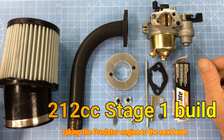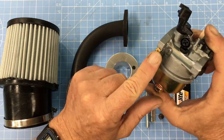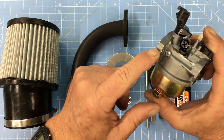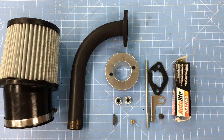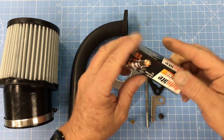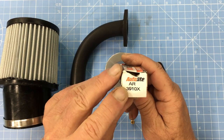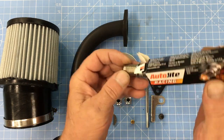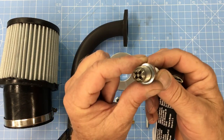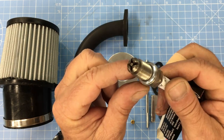These are basically all the parts you'd expect to see in a stage 1 upgrade kit, with the exception of the carburetor. We're going to be using this carburetor because it has an idle mixture screw, but we'll get to that in a moment. Let's first take a look at the spark plug. The part number is AR3910X. The X at the end is important — if you order the plug without an X, you'll more or less be getting a standard spark plug. A lot of people like to use these, and I do as well. It's a pretty cool plug, it actually delivers, and it's not just a gimmick.